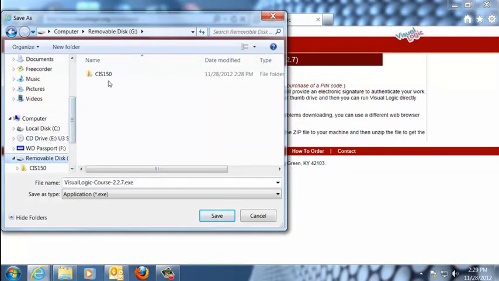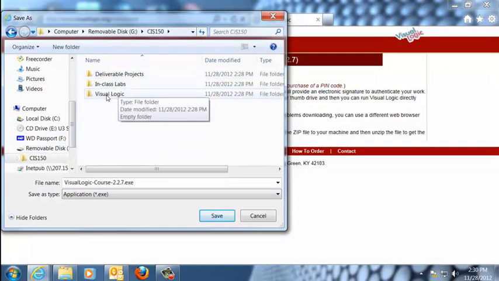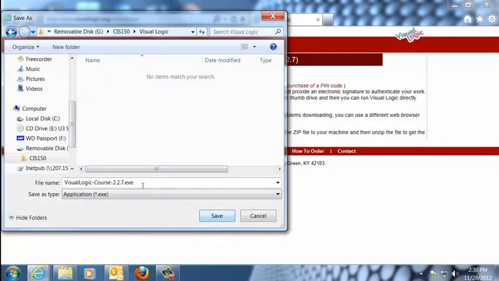Find your device, drill down into CIS 150, go into Visual Logic, and that's where this executable file will be stored. Notice the .exe. Now keep this in mind. Most applications installed on your computer, here at school or at home, are installed with a setup routine that registers that application in the operating system registry. That means if I have a Word document, I can double click on it or right click and open, and it will find the associated application, like Word, and open it with that document displaying. The reason it can do that is because there's a registry entry for it.